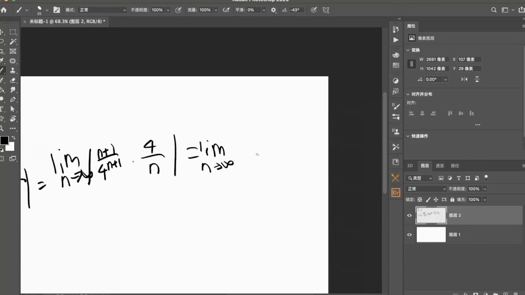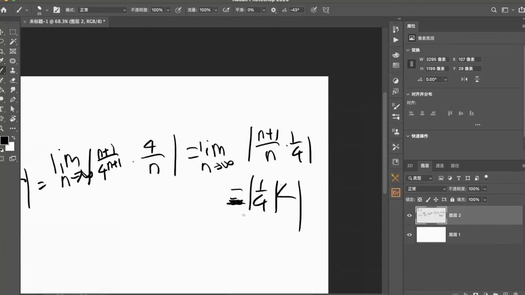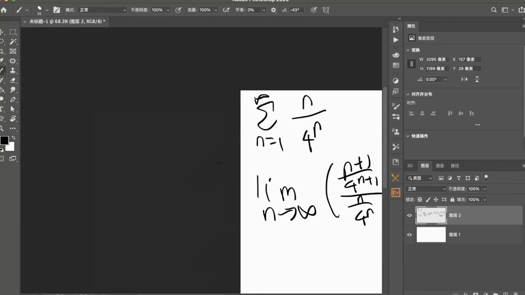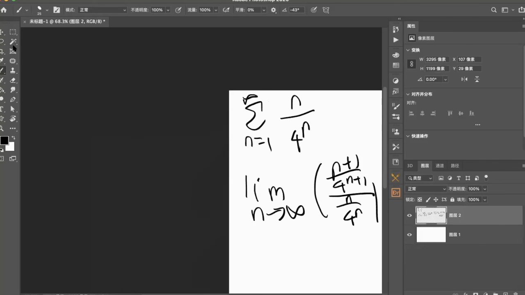So that will give me, right? And when n approaches infinity, and the first one, see, the powers are the same as 1. We know that this will ultimately give you, is there any coefficient? No, so 1. And it will be 1 over 4. And we all know 1 over 4 is smaller than 1, right? This absolutely converges. Thank you very much.